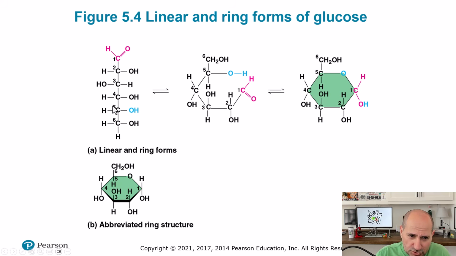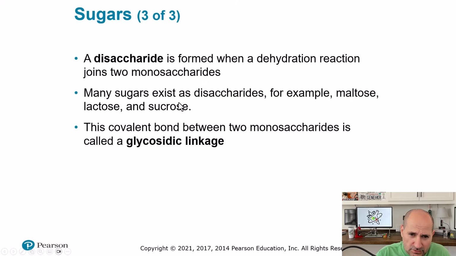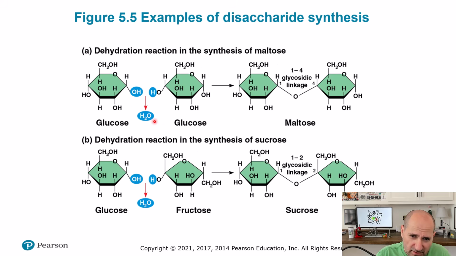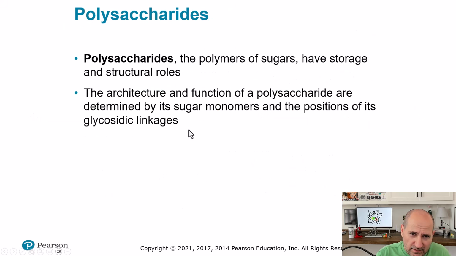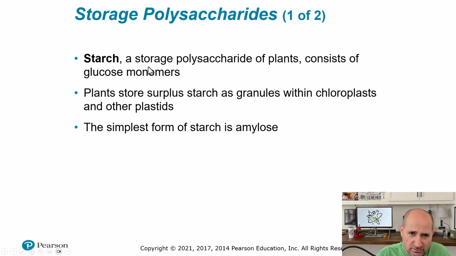Okay, you should know that sugars can form ring structures in water. You should know that the bond that forms between monomers, or between monosaccharides, is called a glycosidic bond or glycosidic linkage. You should know that the glycosidic linkage is the bond between monosaccharides. See, here and here. Definitely know that. You should know polysaccharides. We talked about different polysaccharides, and I'll let you know what we need to remember.